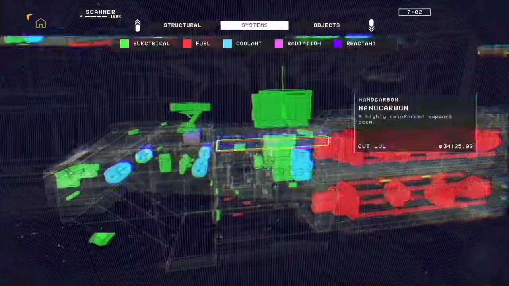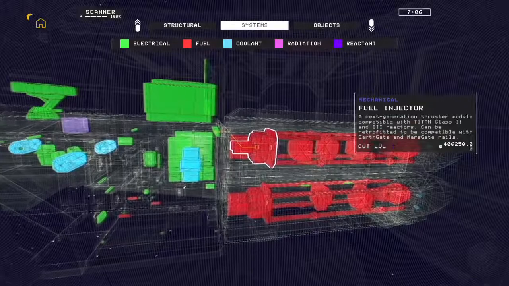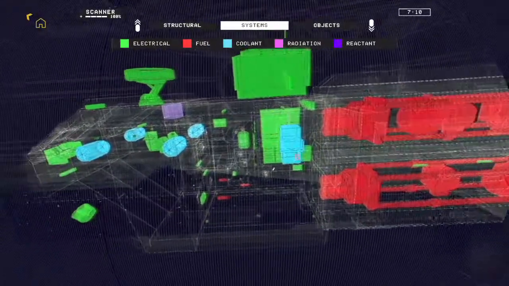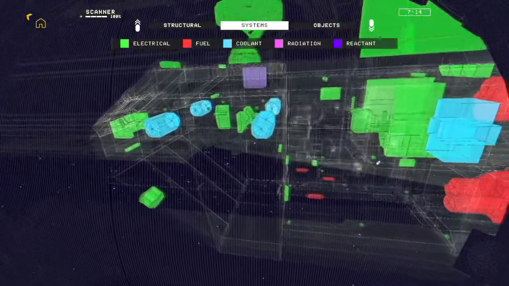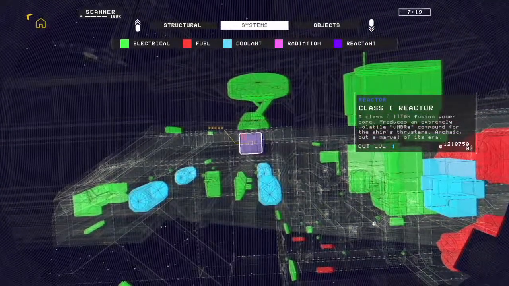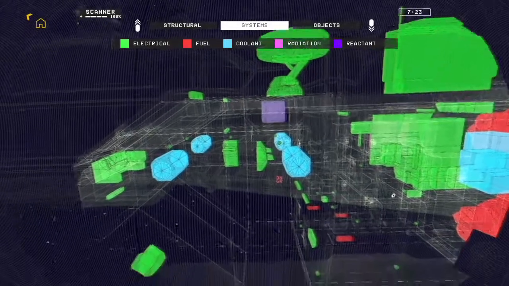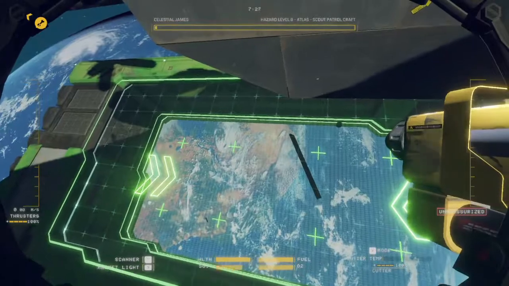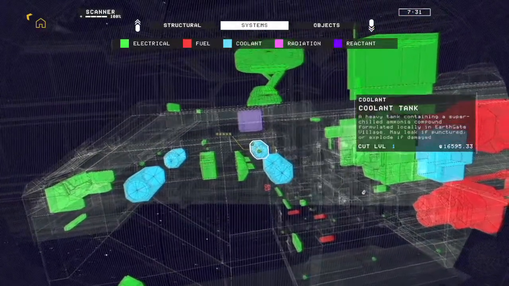Now, scrolling down, once we're in this menu, you can actually see the other systems. So fuel systems are red, they can explode. Coolant systems are blue, and if you puncture them, they'll hit you with coolant and you'll freeze solid and then you'll shatter, like I guess you should. The purple systems have radiation in them. This is a reactor, and the reactor will explode as soon as we pull it out, so we need to be able to fling it down here as soon as we detach it. So that's kind of fun to extract. We'll probably extract that for you.